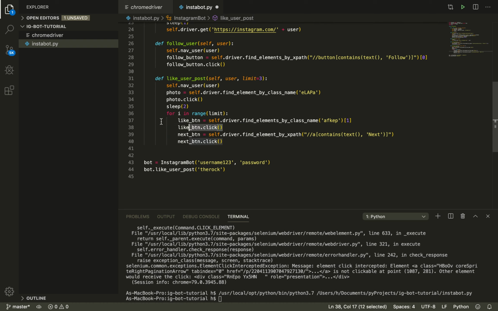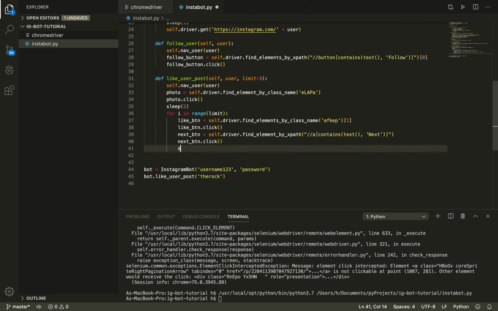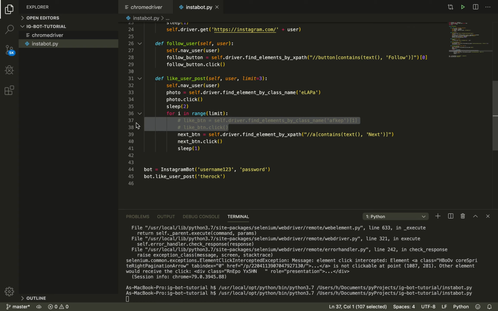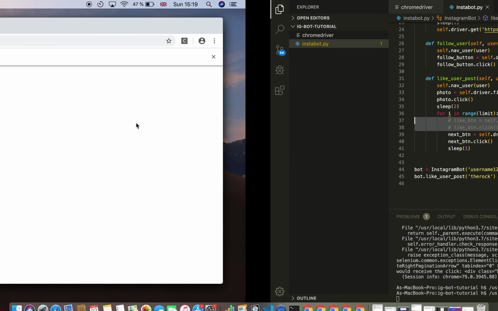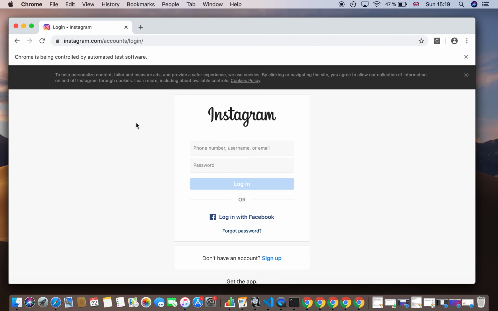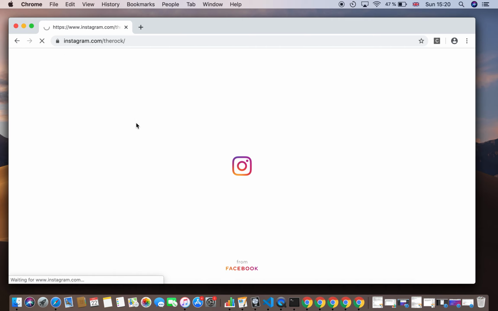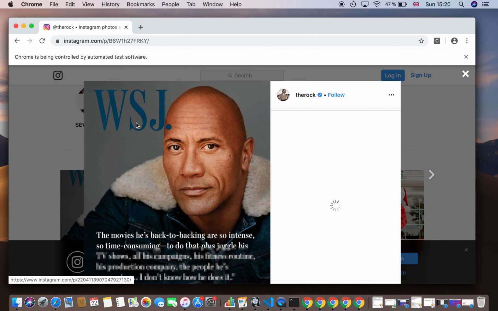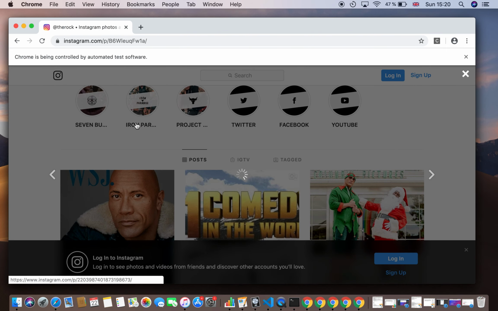We'll just comment this out. The like, we just click the next button, and actually we'll add a sleep function in here for 1 second. So let's see. One, 2, and 3.